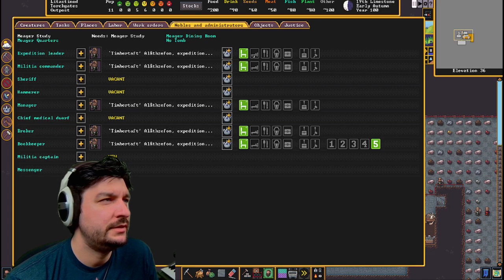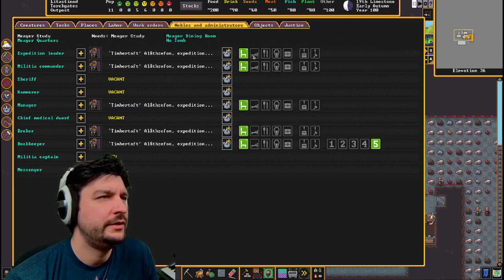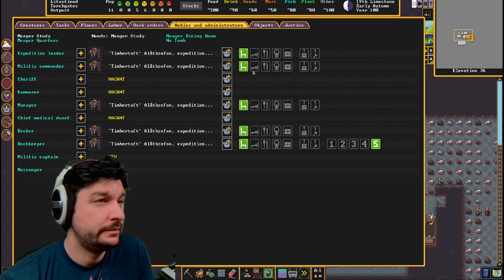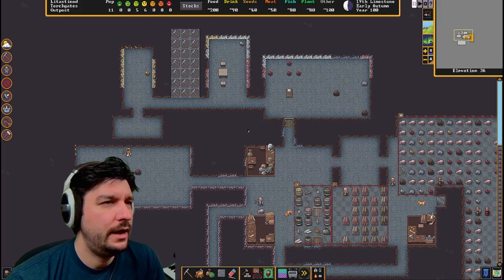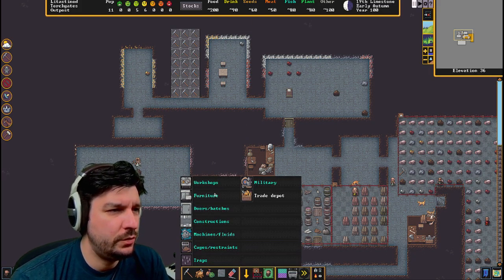No, he still doesn't like his quarters or his dining room. Or maybe this, no. No, because these would be highlighted if it was met. So literally, the only thing I've met is the study. I wonder if it's because these walls don't exist.